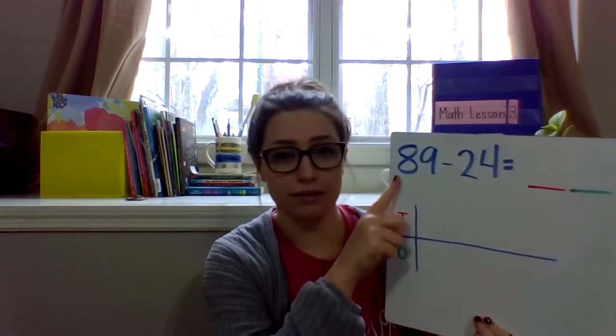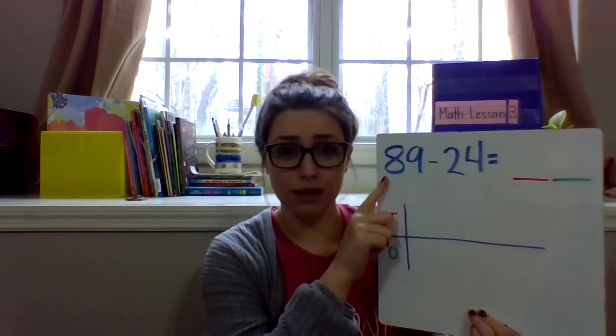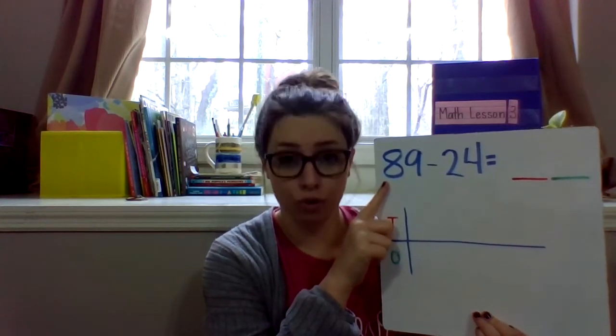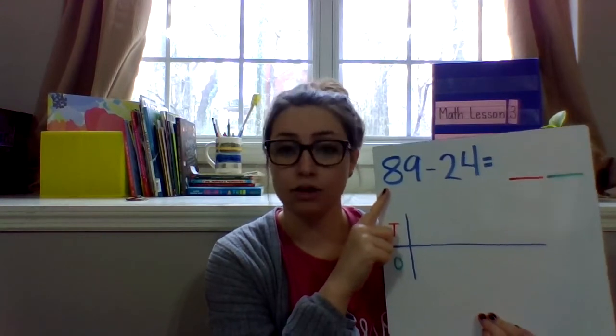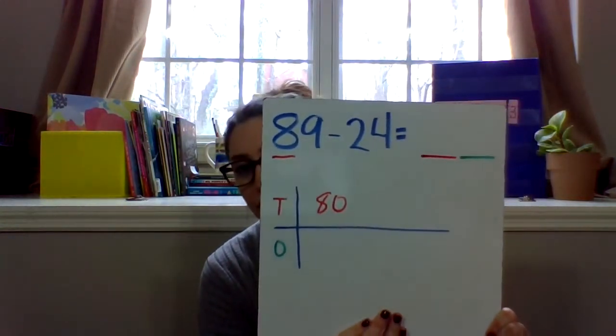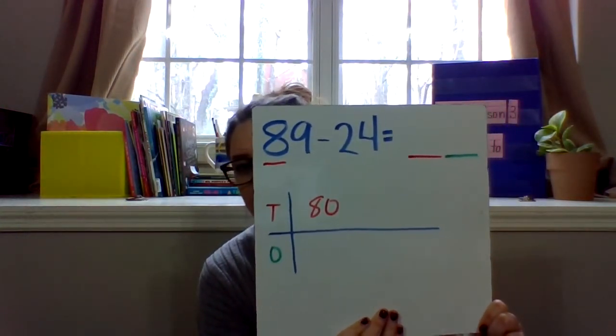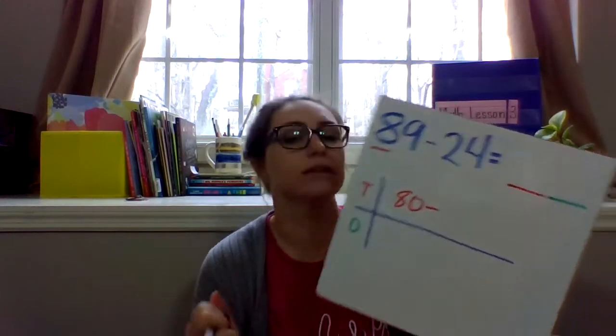Okay, well I know that this is the tens place, and that it shows me that there are 8 groups of 10 hiding inside the number 89. So I know that I have 8 groups of 10. How can I represent 8 groups of 10? With the number 80. That's right, so I'm going to go ahead and write that here. 8 groups of 10 is represented by 80. Great work. Let's hop over to the next number and pick out the tens place in that number.